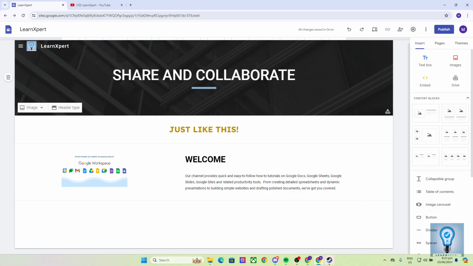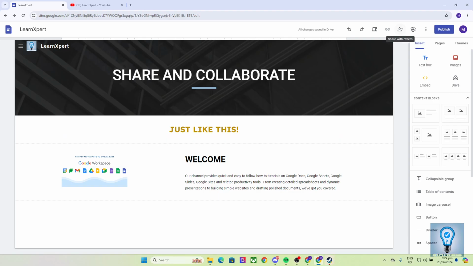Now, it can be a bit confusing because for other Google softwares, you have the share icon right over here. But as you can see in this case on Google Sites, it has the publish icon, so you don't want to click on that accidentally if you're still not satisfied with your website. Now, if you want to publish, we actually have a specific tutorial for that. Now, if you want to share it with others and collaborate with them, all you have to do is click on this button instead.